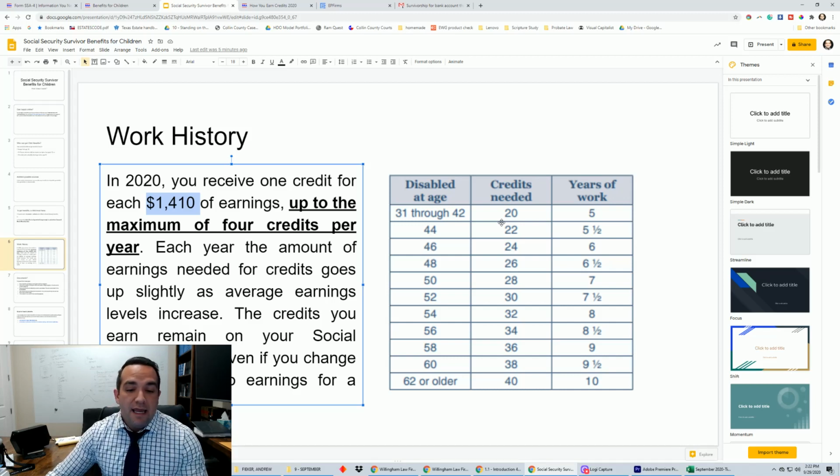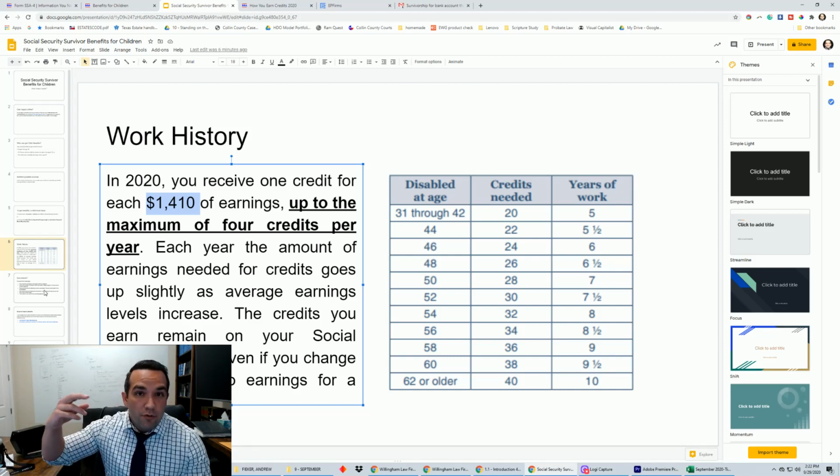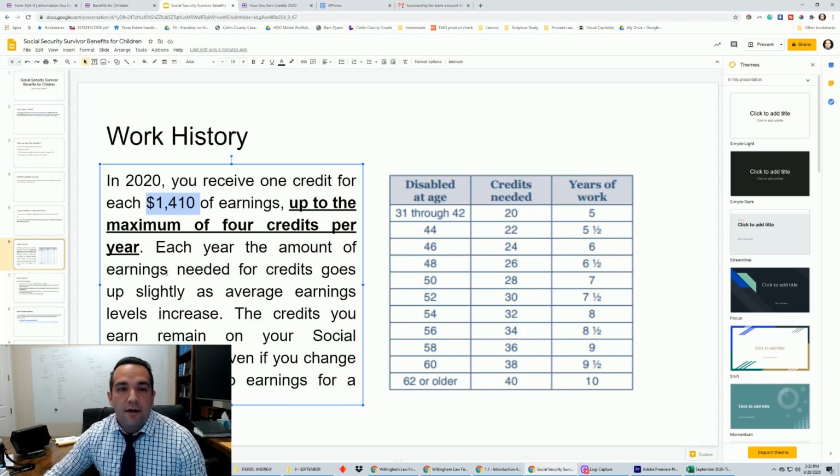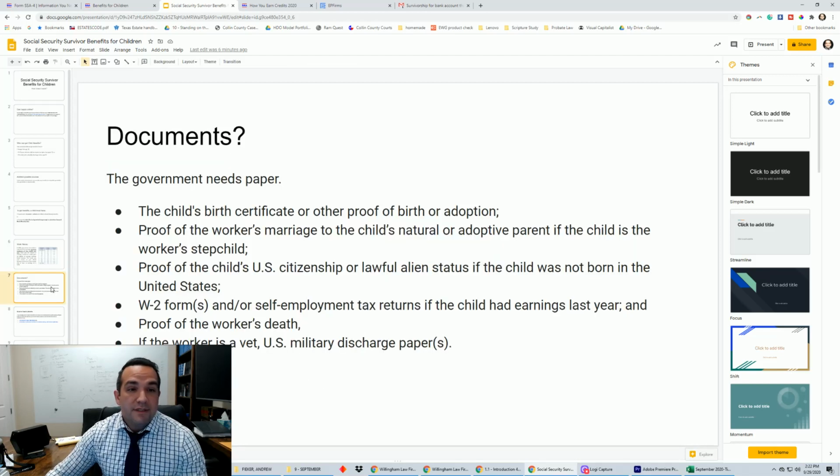So let's say your father passes away. He only worked 3 years. That's all he worked. You will not be eligible to apply for child benefits under Social Security for him because he had to work for at least 5 years. But that doesn't mean you shouldn't look other places. Look to potentially stepparents, but they would have to have passed. If a stepparent or a grandparent has passed away, you can possibly look there. But there are additional requirements, and you'll need to call the Social Security Department to see if they're eligible.